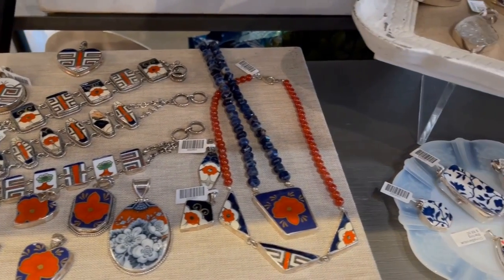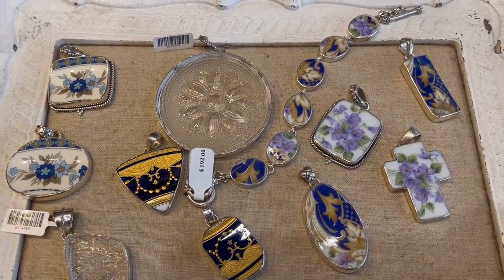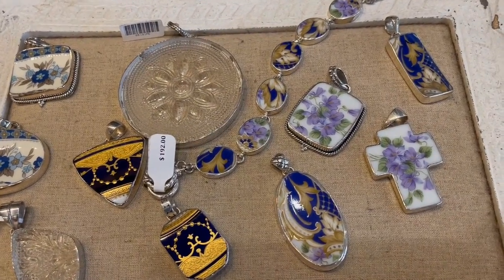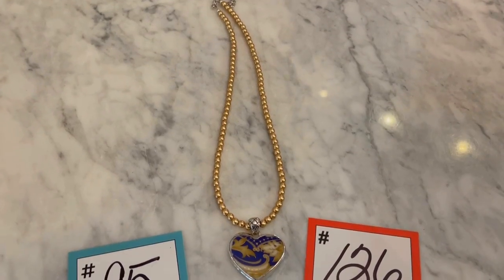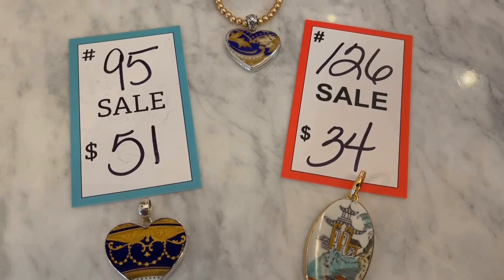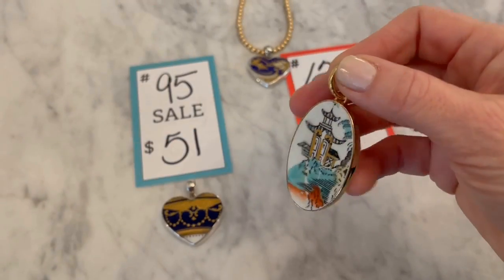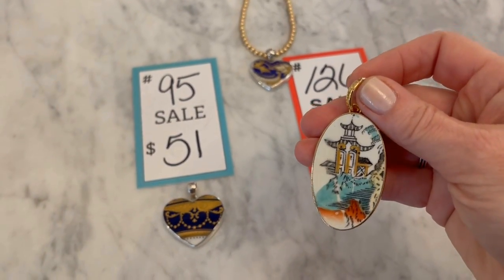I think that I will definitely be back here for so many different occasions. And that pattern there, oh, I see some glass as well. The pattern with the cobalt and gold is similar to what I am taking home today that you will see in just a minute. My friend is getting that heart at the top. She added the gold beads for another $26. And I'm getting the cobalt and gold heart and the chinoiserie that's not blue and white, and it's gold plated.